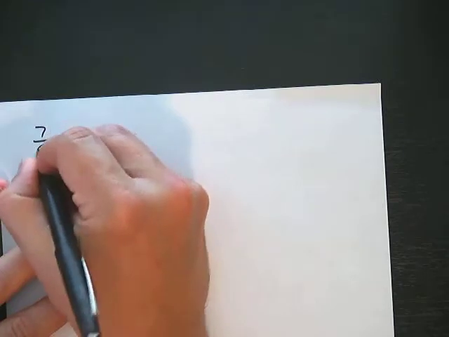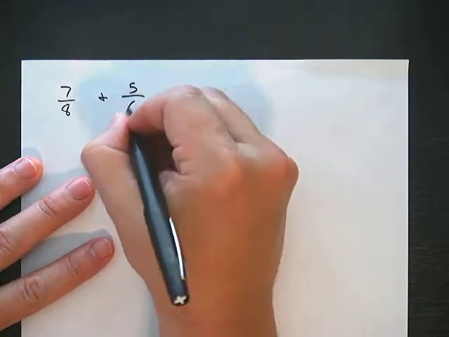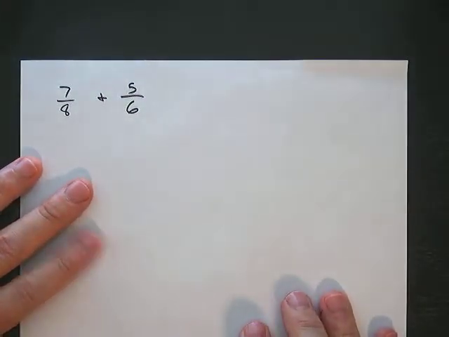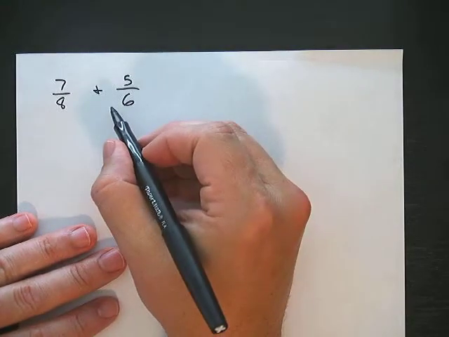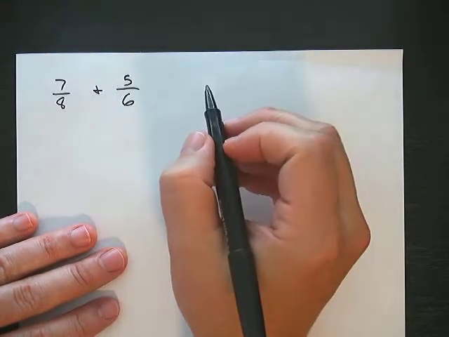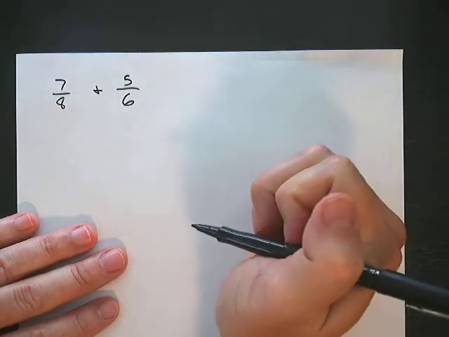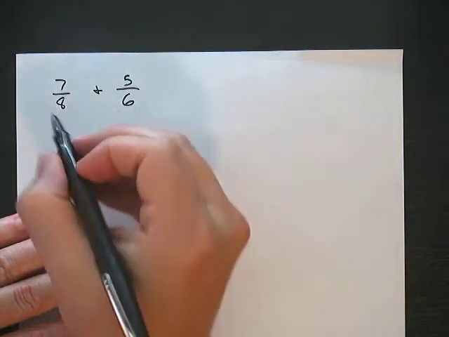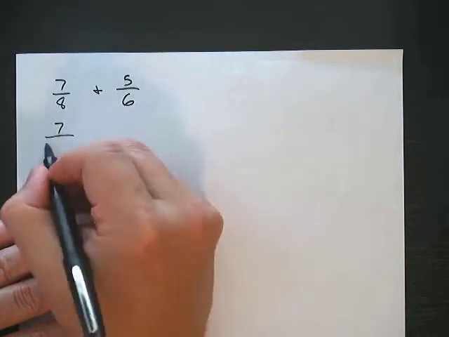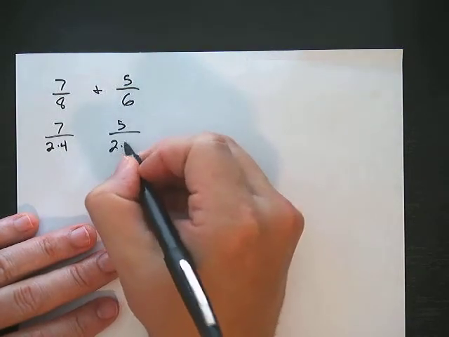Let's start again with the 7 over 8 and the 5 over 6. Okay, so the first thing we want to do on this is find a common denominator. To find a common denominator, we could just say, well, 6 and 8 both go into what? 6 times 8 is 48. That would work. Or we could say, okay, well, what's the smallest common denominator that I could have? Well, if you factor out a 2 here, you get 7 over 2 times 4. And if you factor out a 2 here, you get 5 over 2 times 3.